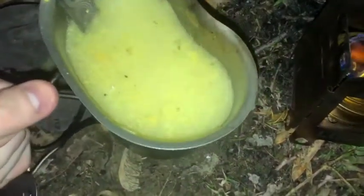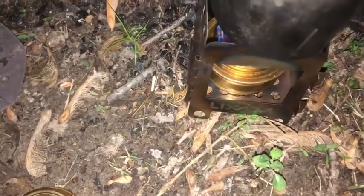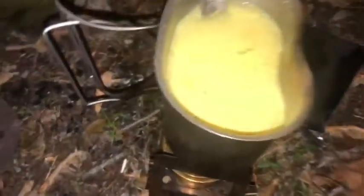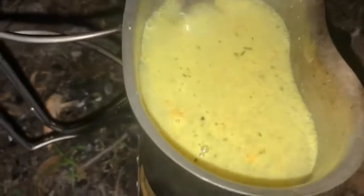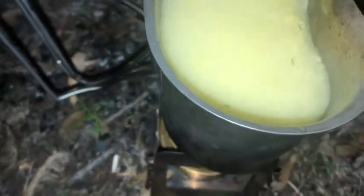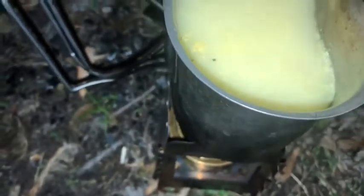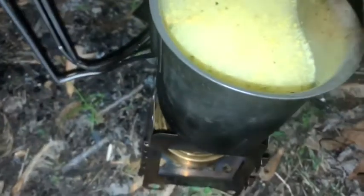Alright, I added a little bit more water to it so it could be easier to boil with, and obviously easier to stir. I'm going to have to use 2 hands to boil it, so I'm not going to be able to record everything. I'm just going to do periodic points. This shouldn't take more than about 5 minutes to cook up.